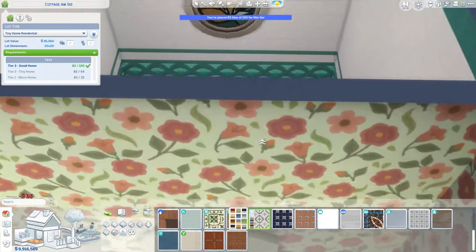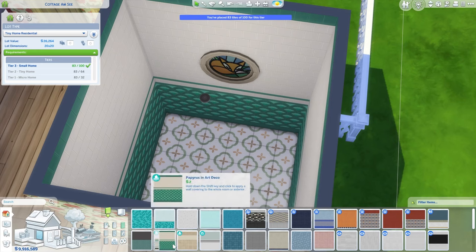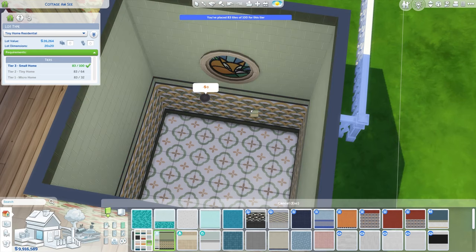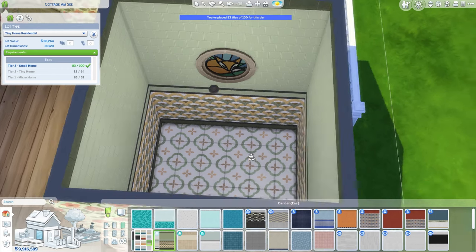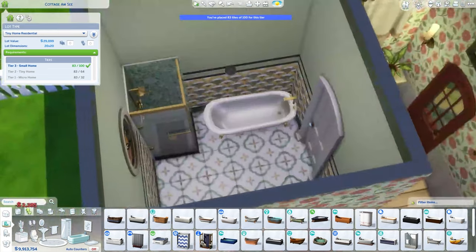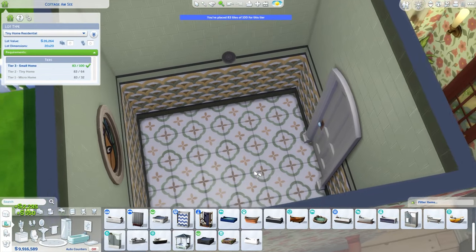Oh, the floor is actually great with the window, but it doesn't necessarily match the wall 100%. But it matches this one. This one's even better. Bathtub and shower. I think I just take combo, actually.